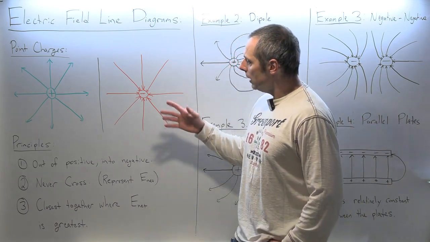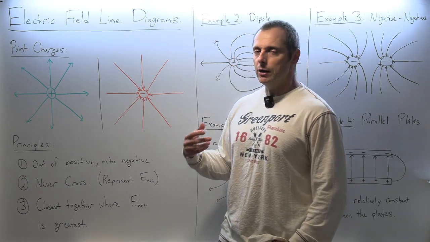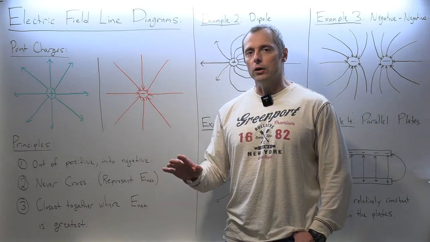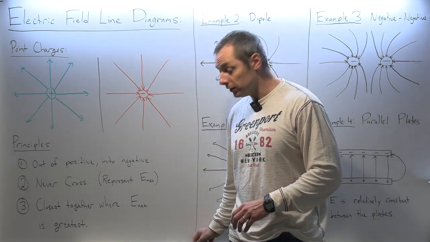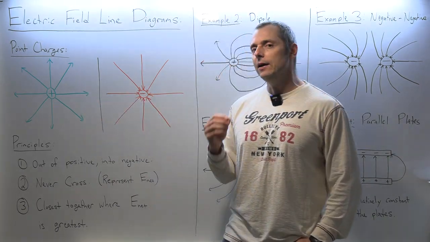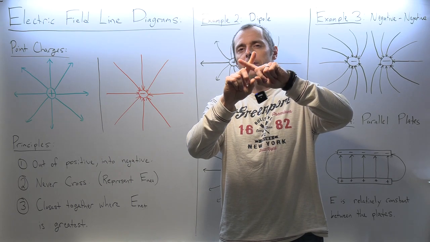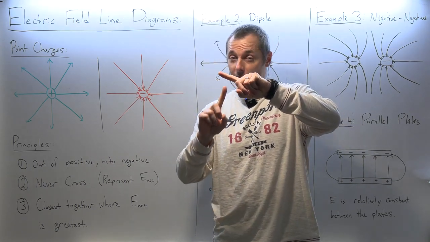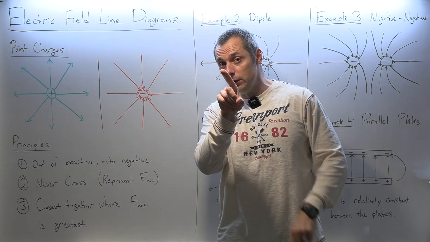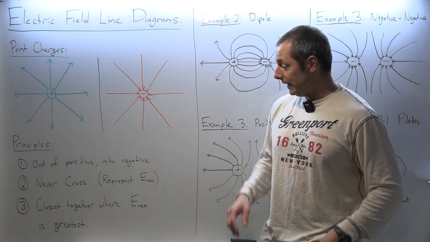So here are the principles related to these diagrams. The first thing is, just like before, the electric field lines come out of positives and go into negatives, as you see in the line above. The field lines never cross. No matter how you have charges around in a particular configuration, field lines never cross each other because these lines will represent the net electric field. And if two lines are crossing, at the point that they cross, how can you have one net electric field this way and another net electric field that way? That doesn't make sense. You might have one component that way, one that way, but there's only one net final electric field. So field lines can never cross because they're in the net electric field.